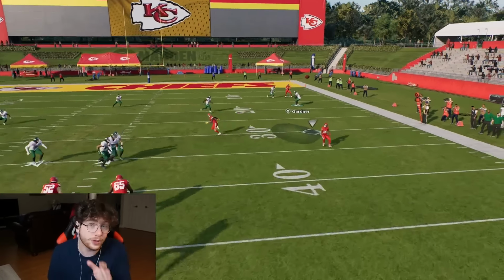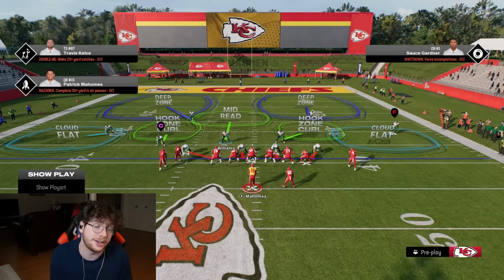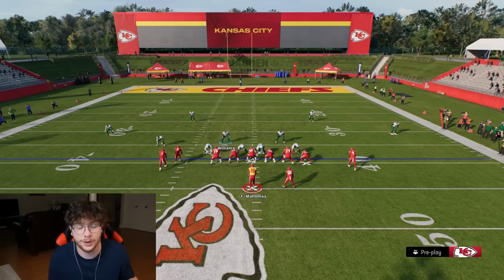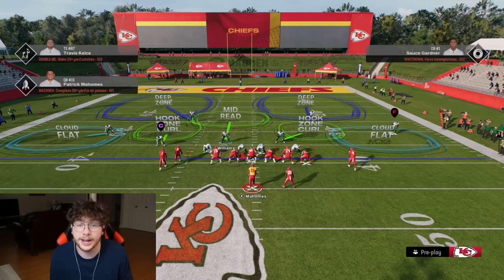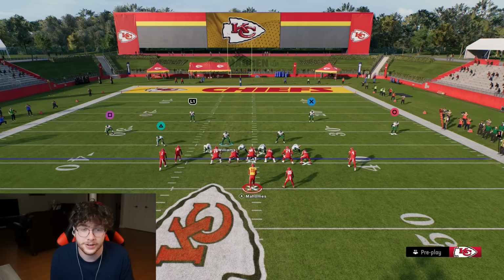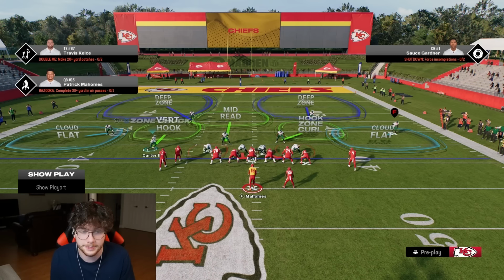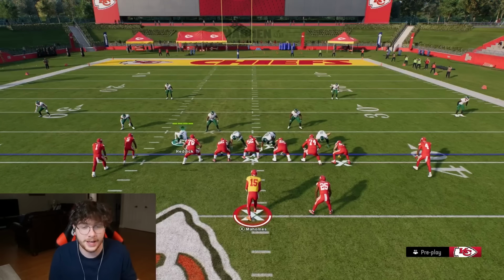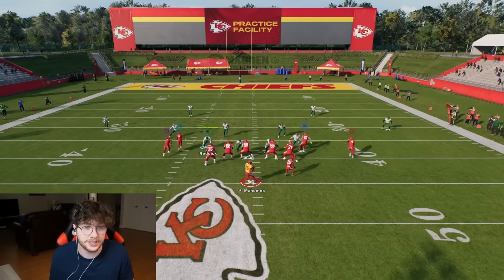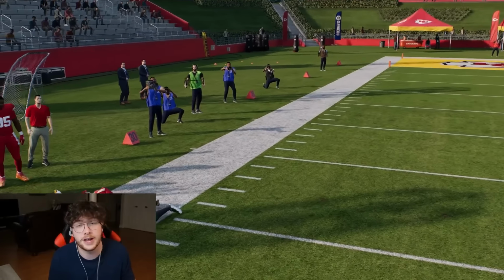Now, I'm gonna really quickly show you my favorite way to use it, and pretty much the most common way pro players use it right now, and that's to cover flat routes, pretty much the whole sideline with the switch stick. So let's say they ran a play like bench, right? And I wanted to send a blitz at them. So for example, I sent this slot corner, or better yet, I leave the slot corner in a vert hook. Now a vert hook will cover this middle part of the field, meaning if my opponent were to run this play, you're gonna see this out route is going to be wide open and they're gonna be able to get themselves 5 to 6 yards.